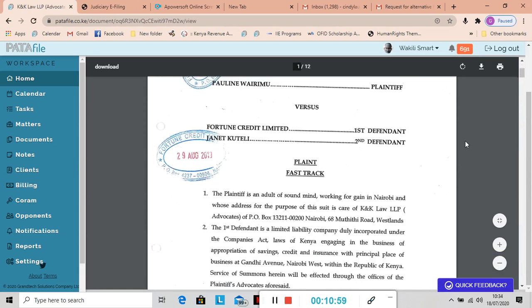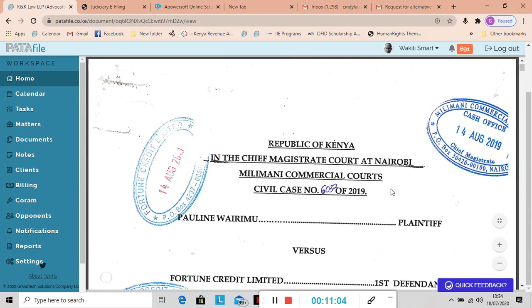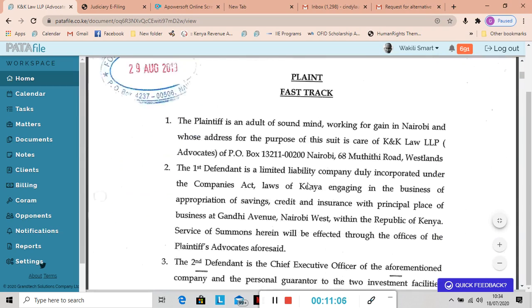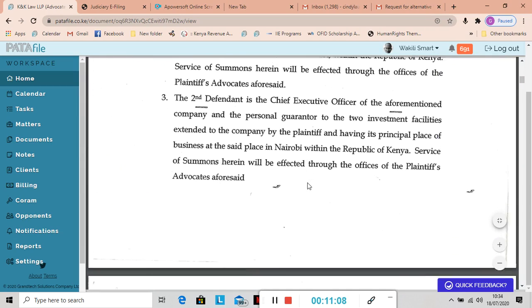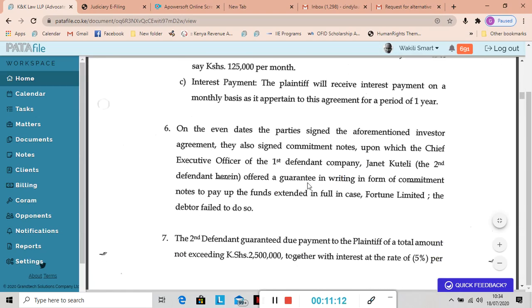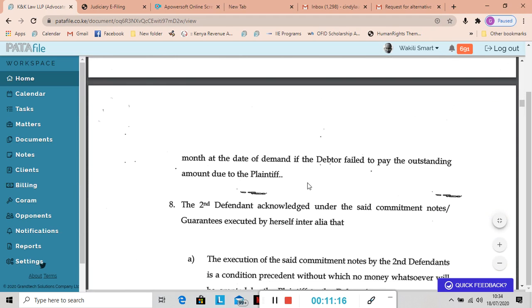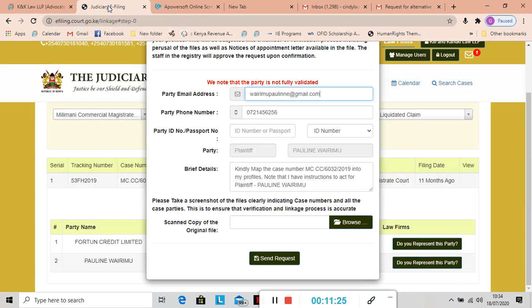So with the realm of digital filing, it will always be important for you also to run a legal practice management software, so that all your documents are also online. You can assign your tasks, you can capture your calendar dates, you can keep track of your matters and status reports and everything. All right, so now that I have already downloaded it, I'll come and browse.